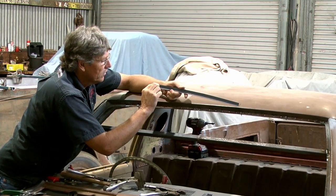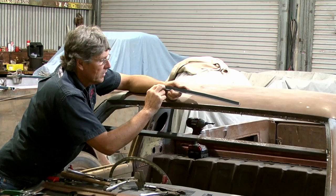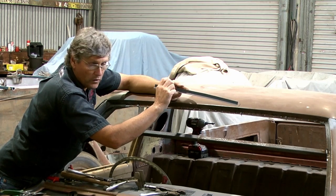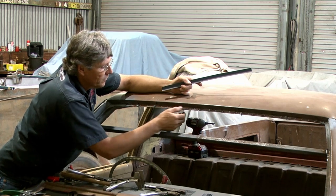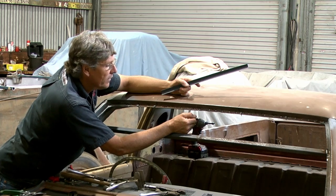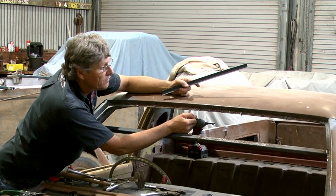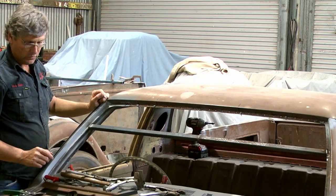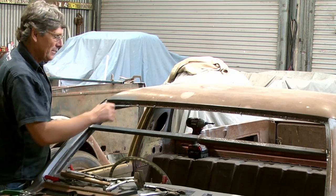So if we've got even like a half a millimeter gap in a few spots and things like that, once you weld it, that's an area that that weld can just shrink up and drag the roof in with it. So we don't want that. So we'll try our hardest to get it a nice, neat, tidy fit and go from there. So we'll rip the roof off and cut some metal out of it.